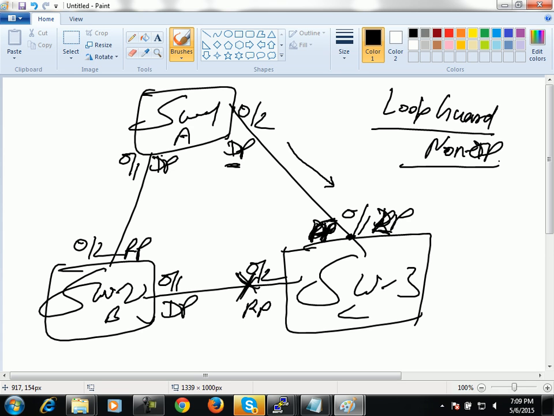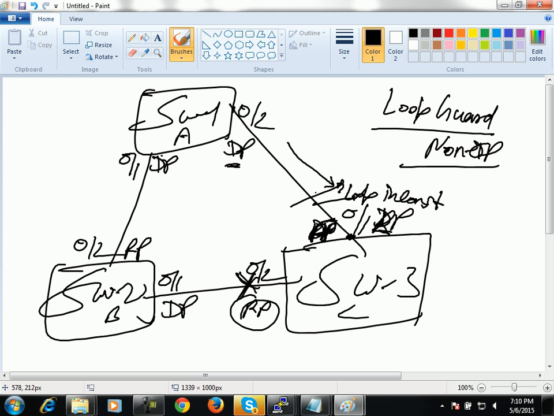it will immediately put that switch port into loop inconsistent state. Now let's say it was RP, and it has stopped receiving BPDUs coming from switch 1. So it will put this interface into loop inconsistent state. You understand? And if this switch port becomes RP and moves into forwarding state, there will not be any loop, because switch 3 has already put this interface into loop inconsistent state. And if your switch port is in loop inconsistent state, it will not allow your traffic, your data. Have you understood it now? So this is the solution to this kind of problem.